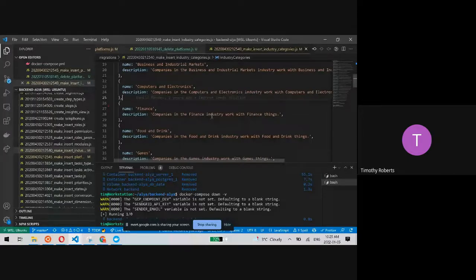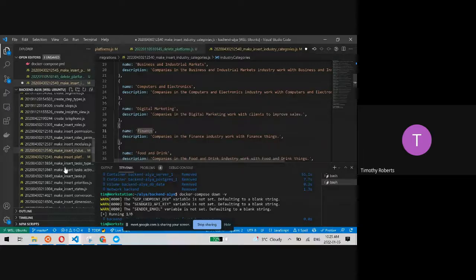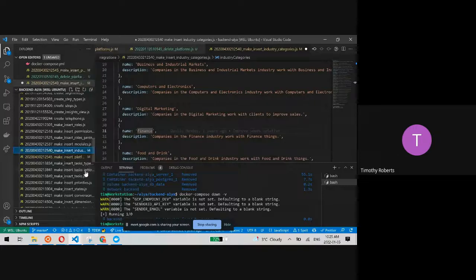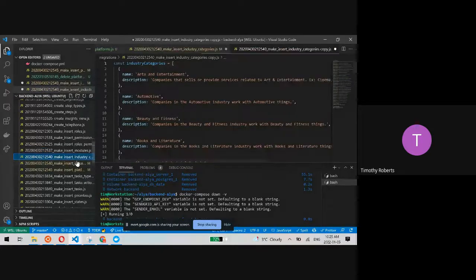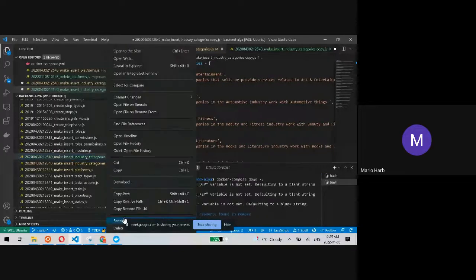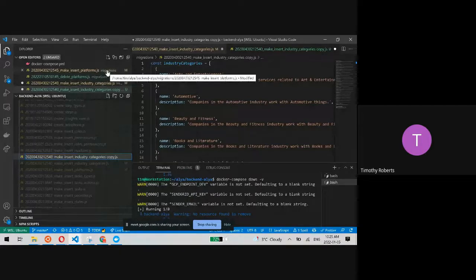Then because I need to make your categories. So. Actually, now this one I'm not deleting. I am adding, so I want to keep it a make insert. It's basically going to be the same thing. Yep.